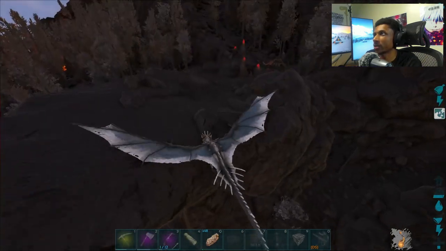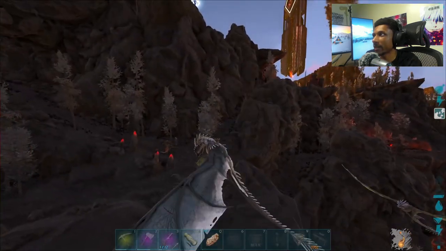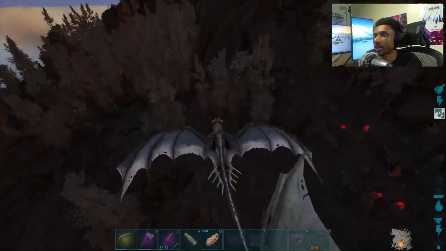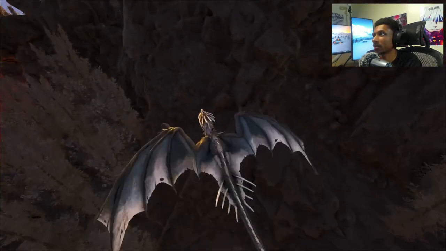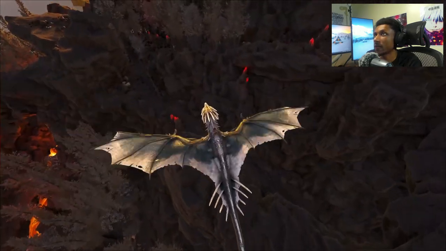But yeah, we're going to need a lot more crystal than I thought, which is a problem since I can't find any crystal. Can't find any crystal, and we're literally next to a volcano. I've got no idea why I can't find any. There's got to be a cave or something. Is that crystal?